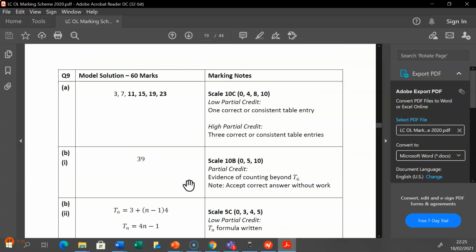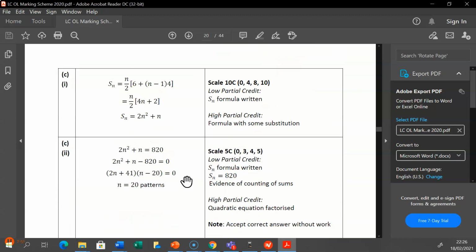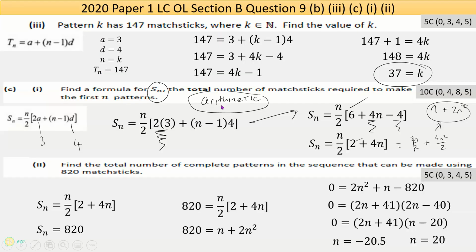Okay, and question 9, part C, part 1. It's a formula with some substitution. They don't say if that's acceptable on the actual marking scheme. It might be, it just would have to be interpreted as part of the marking conference. Look, I should have finished it off just to be sure. Anyway, I didn't. So now I'm using the formula identified in part C part 1. That's whatever I got in part C part 1. Even if I didn't know what to do, I just made up an answer, it's accepted in part C part 2.